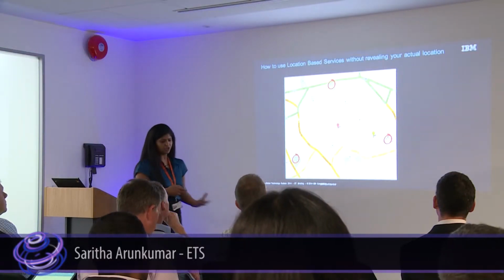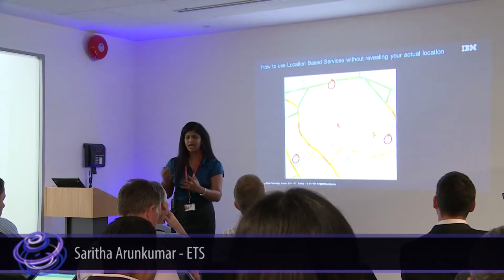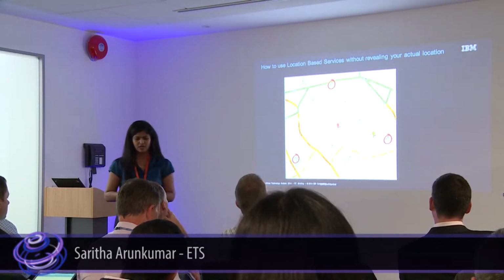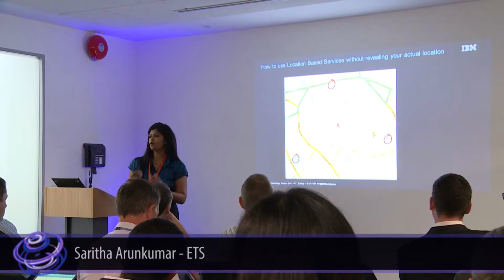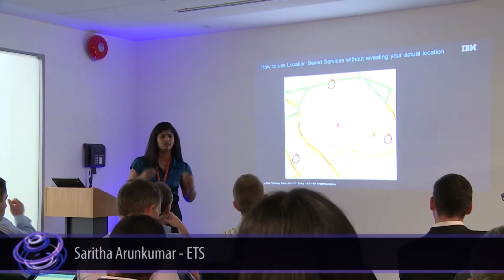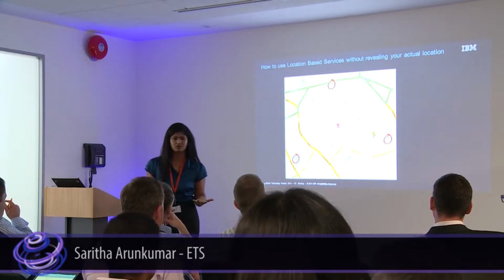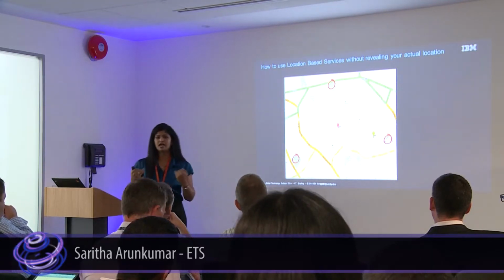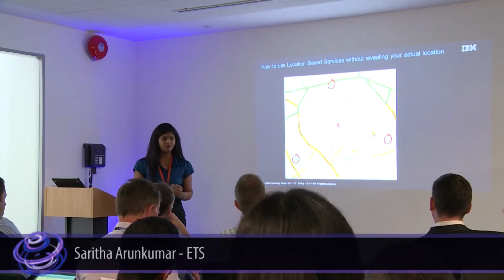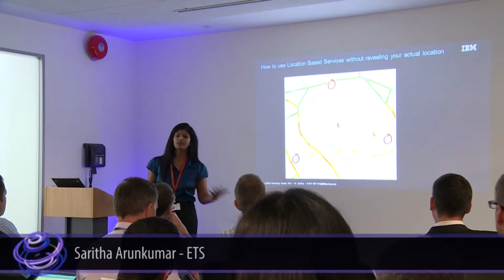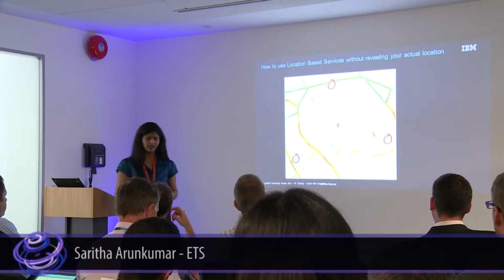The next area to touch on is location security and a little bit about identity security within the whole mobile security context. As you know, whenever we want to make use of location-based services, we have to reveal our identity, we have to reveal our location. That's how it works today. We in emerging technology have come up with a new solution that allows you to make use of location-based services without actually revealing your location, without actually giving away your identity information.